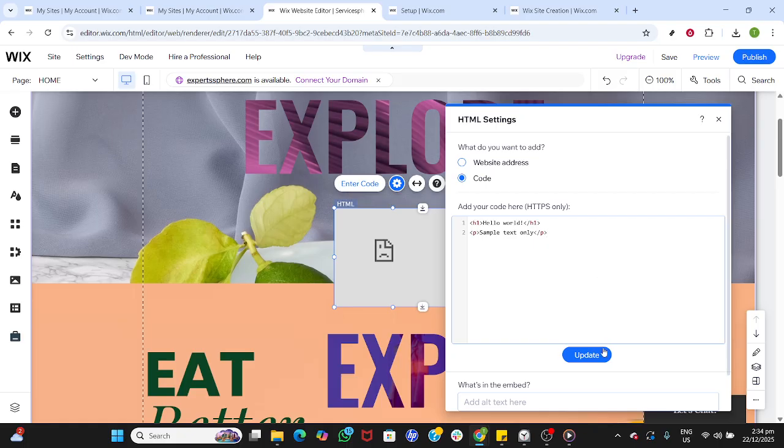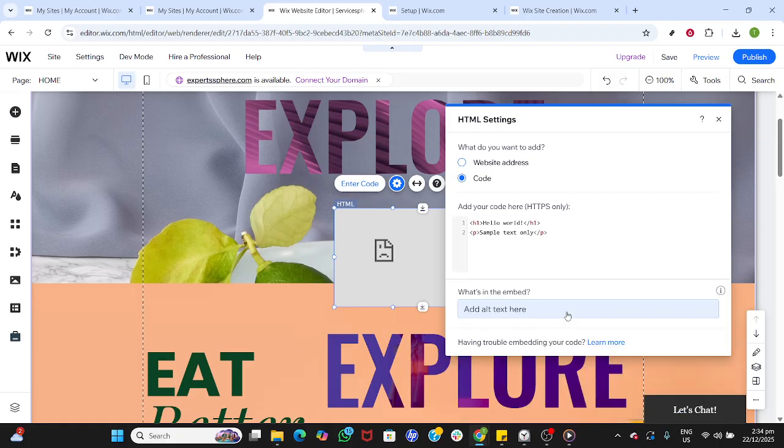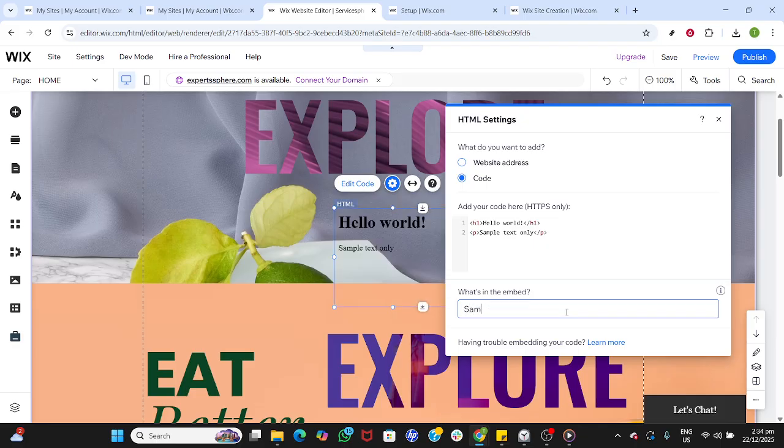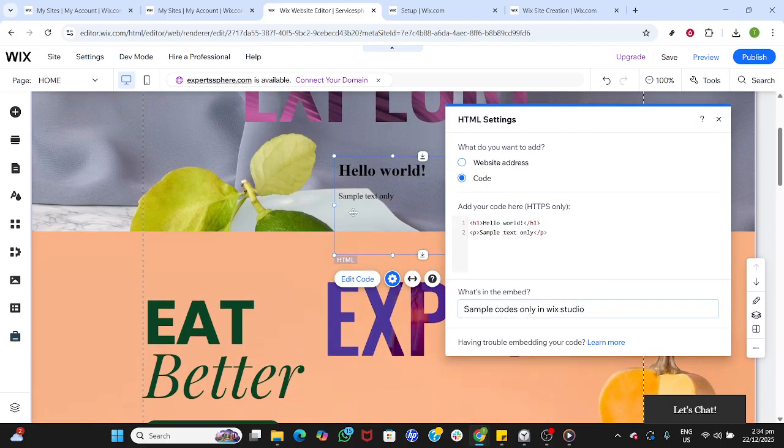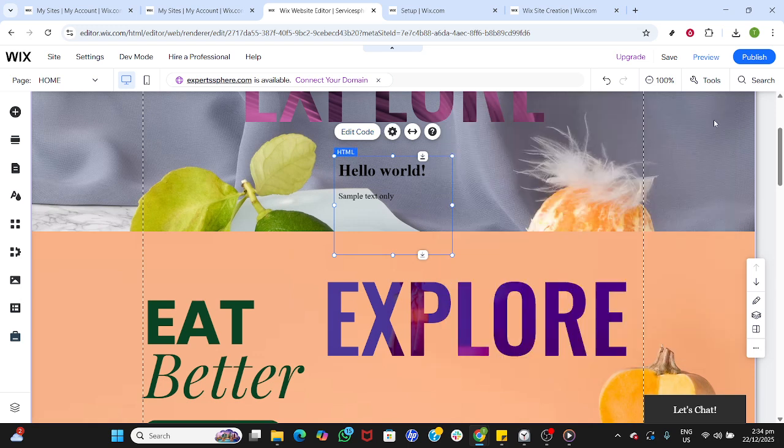When you're done, double-check for any missing brackets or stray characters that could break the embed. Click Update to render a preview inside the editor. If the box shows an error, it usually means the code includes scripts that Wix blocks for security, or there's a typo. Try using an iframe version of the embed, or verify that you copied the snippet exactly.